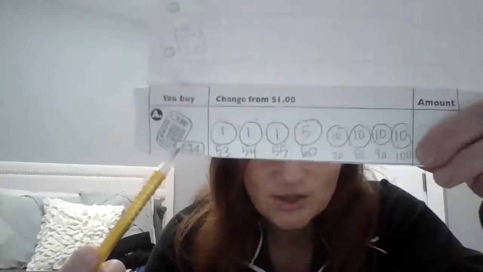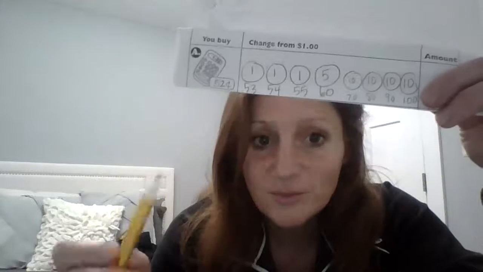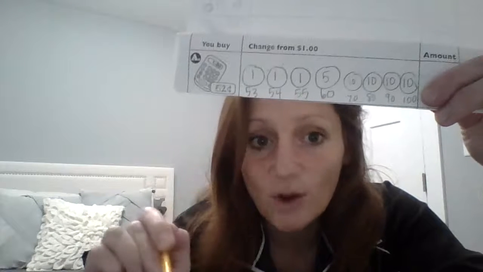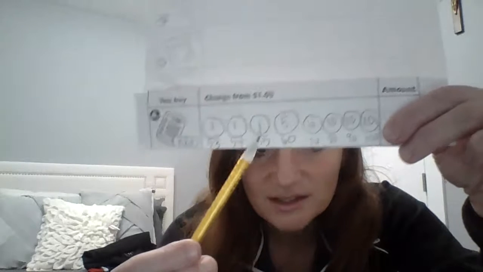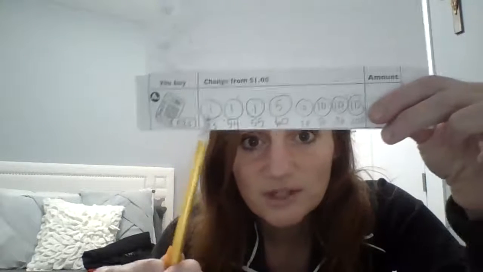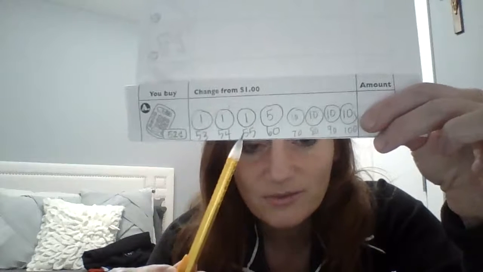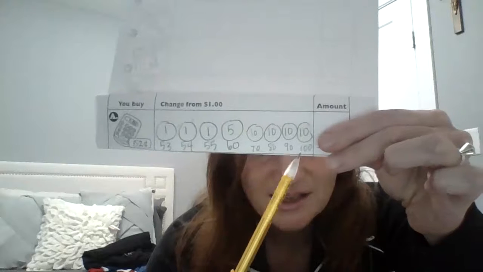So I was at 52. I put on some pennies until I reach a landmark number. A landmark number has a 5 or a 0 in the ones place. So 53, 54, 55. This is a landmark number. Now I'm going to shift and use other coins, not pennies anymore. I could count back all pennies, but that would take me a really long time. It would not be efficient, and that is not how mathematicians work. Now I'm at 55, and then I put a nickel on and I got to 60. And then I put 4 dimes, 70, 80, 90, 100.